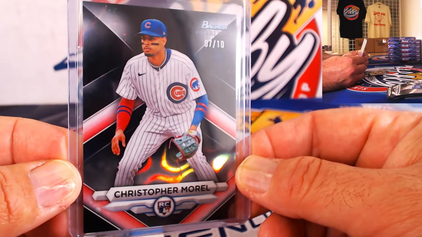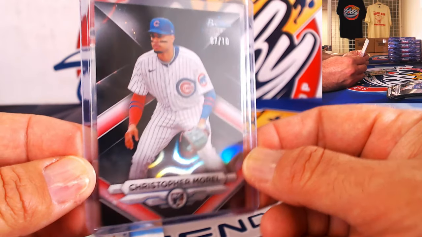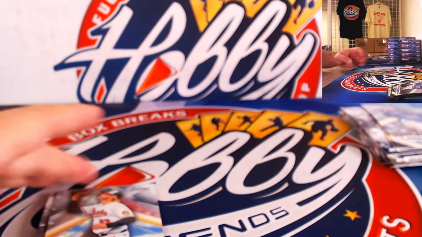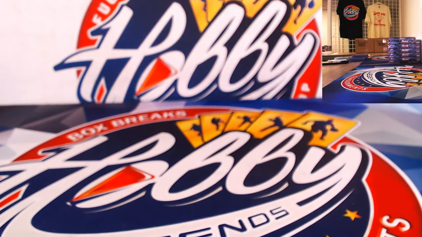Congratulations to the Merwell spot. Nice, you got it, Chris. Everything's gravy from here, right, bro? Kyle Stowers on the base and a Caminero. Yeah, it's all gravy now.